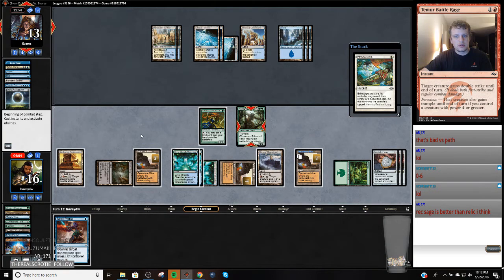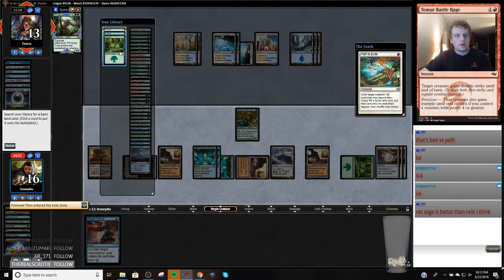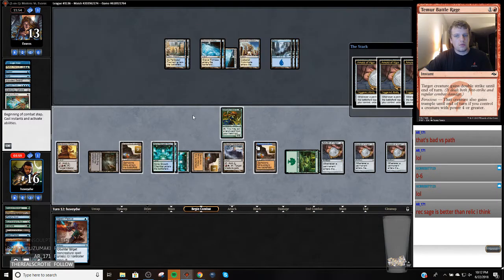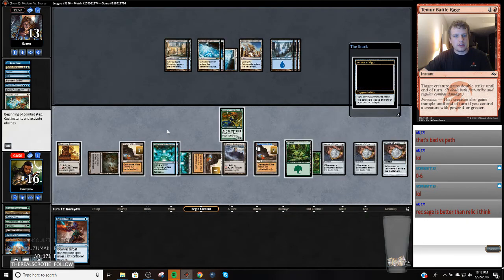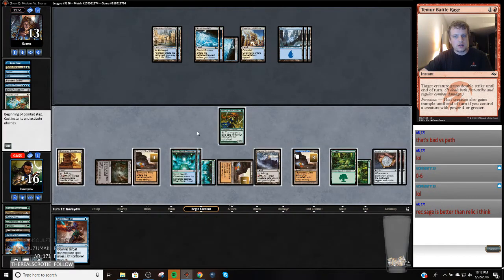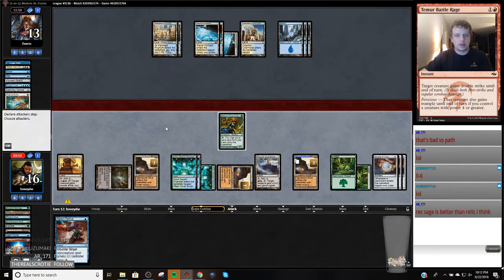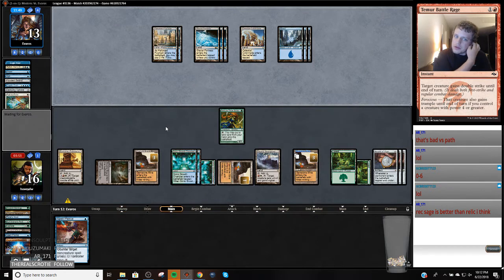Tilt. And now I can give this guy, but I can't give this guy double strike because he's just gonna get blocked by the Colonnade. Oh, I'm gonna time out. I haven't timed out in so long.